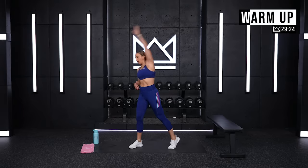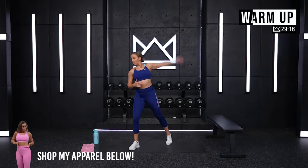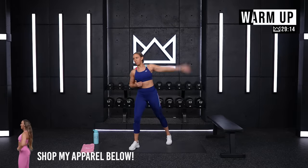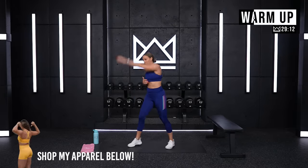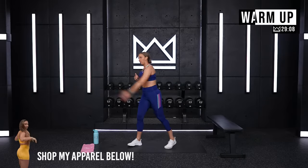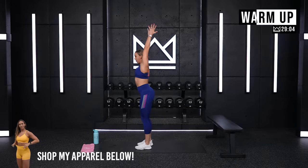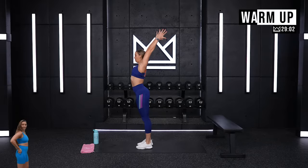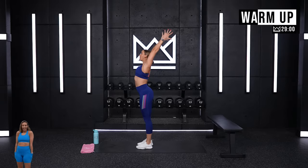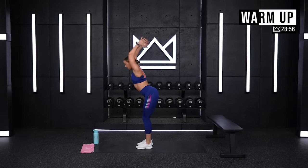Big backward circle. Good. Keep your chest up so it replicates how we're going to be pushing. There you go. Switch directions. Same arm. Two, one. And arms go up. Reach your thumbs up and back. Good. Hinge just a bit. Let's let them pass your body.